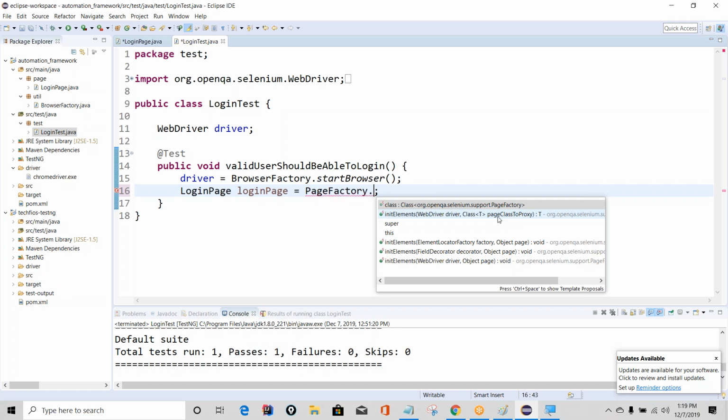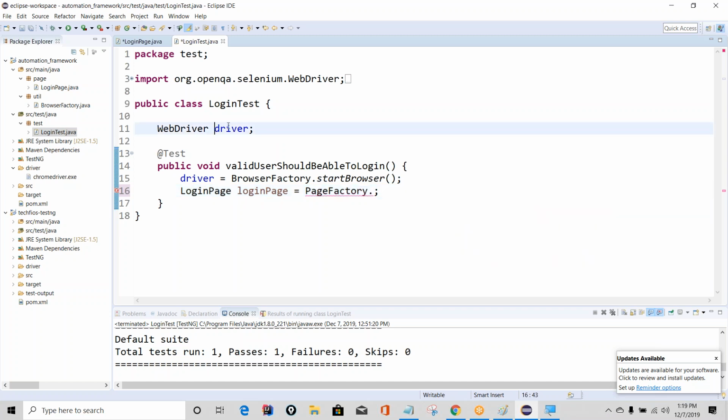Okay, it does a couple of things. One, it takes this driver that you just brought from the browser factory and gave him that power.